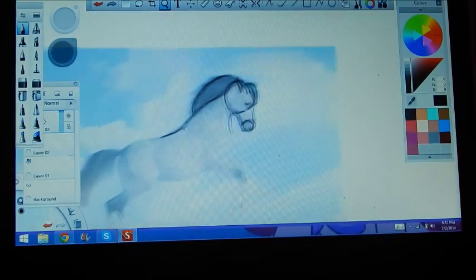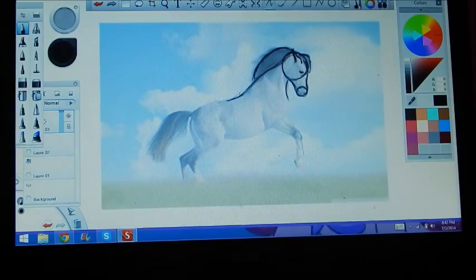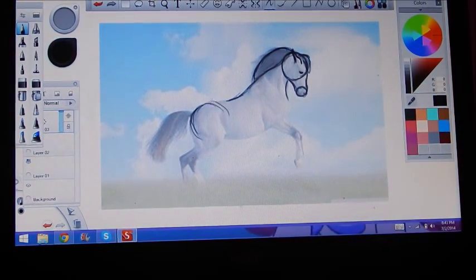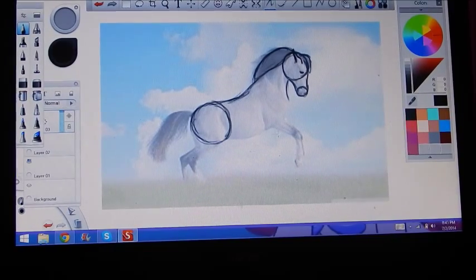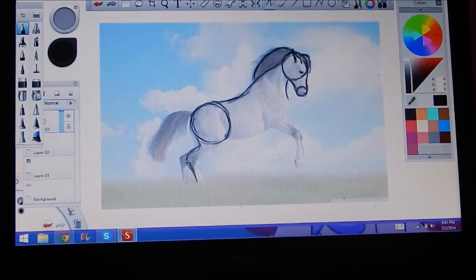Just anywhere you see basic outlines. Sorry, when I'm doing this I kind of get distracted. I keep wanting to just go ahead and draw it and get sucked in.